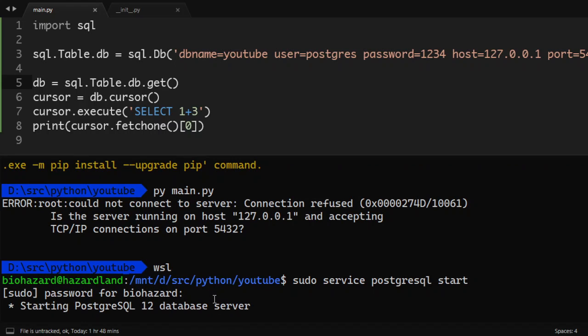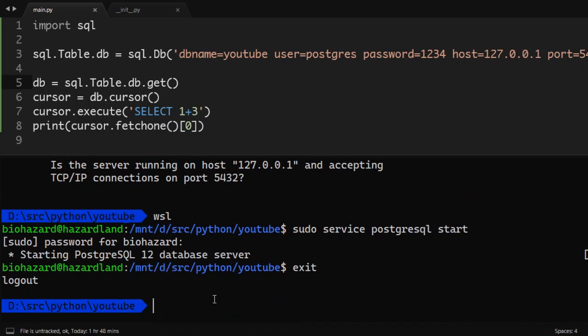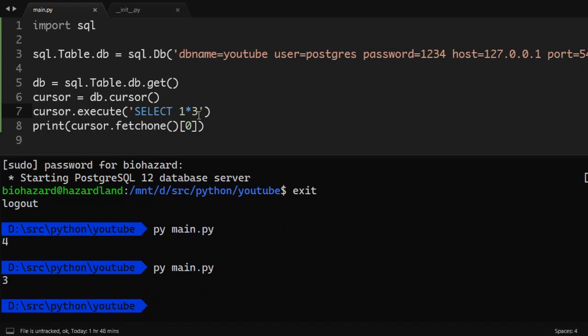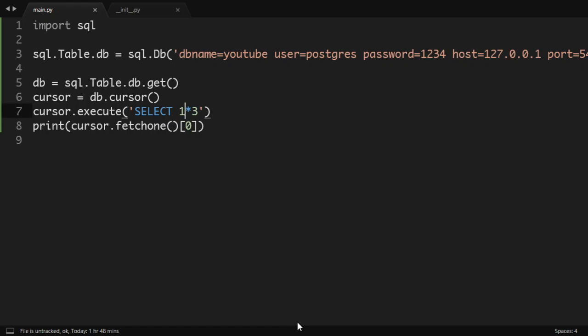My password is QWERTY for everything. The server is starting. It has started. Now let's try again. It is 4. Let me check if it does it correctly. Yes, the PostgreSQL server is working correctly.